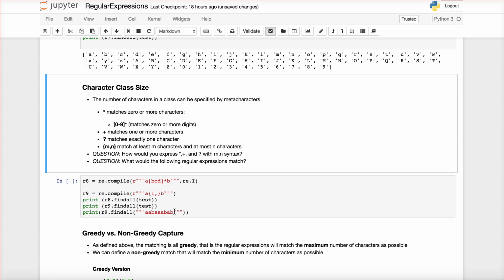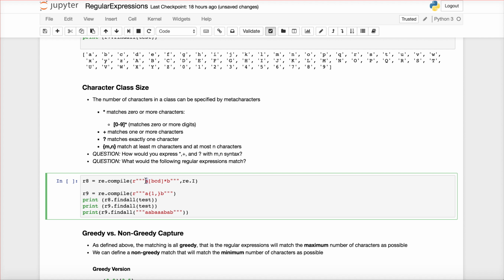Okay, so here we have a regular expression where I'm matching the character A, and then that is followed by a character class BCD, which has an asterisk, which means 0 or more of those, and then a B. So I would have an A, 0 or more instances of a B, C, or D, followed by a B. And in this case, I'm compiling it to ignore case.